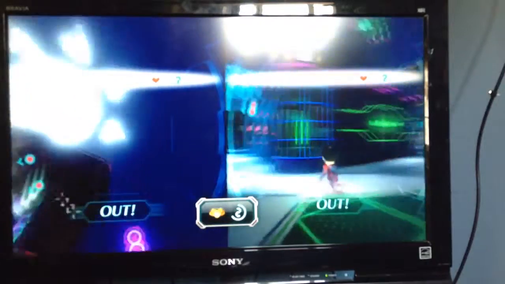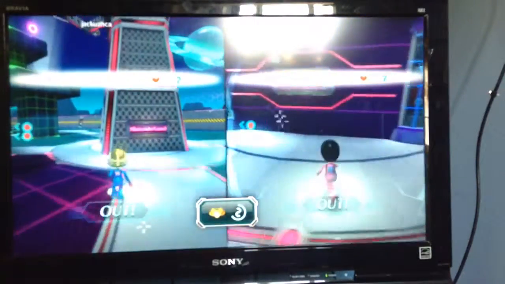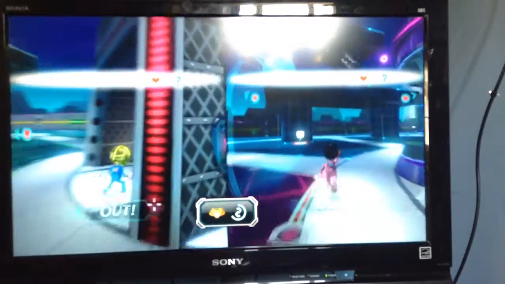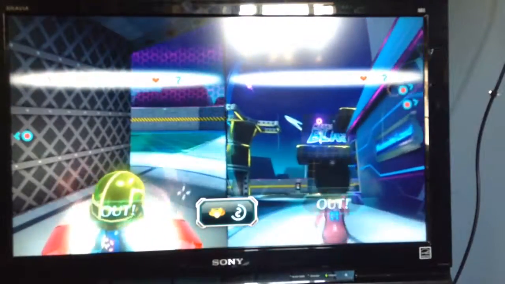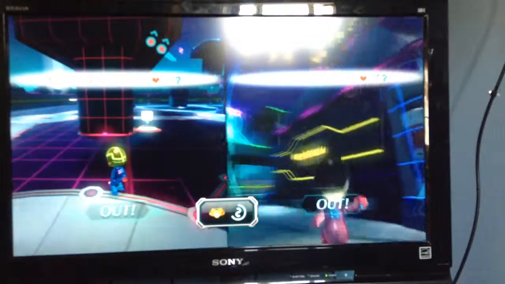Oh, I heard something. I got the heart, sorry. Oh, dang it, Jack. I just needed it, or else I would have died. Facts. I have one life. I'm gonna go up here. Go to the red tower. Okay. No, it's right here. It's next to green and red.